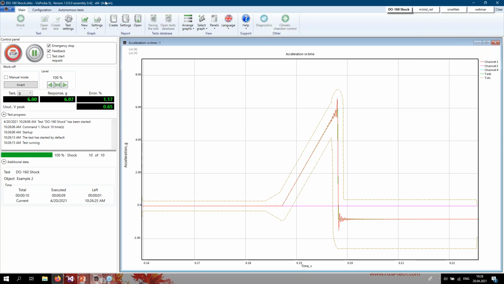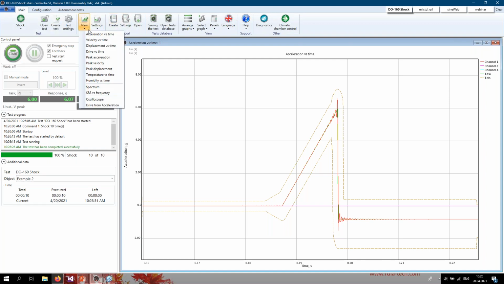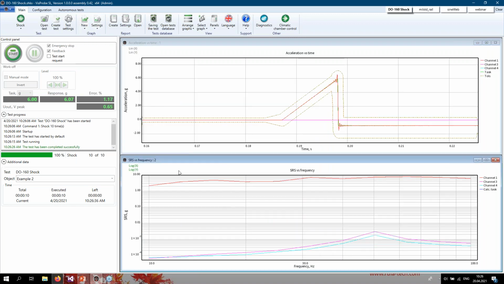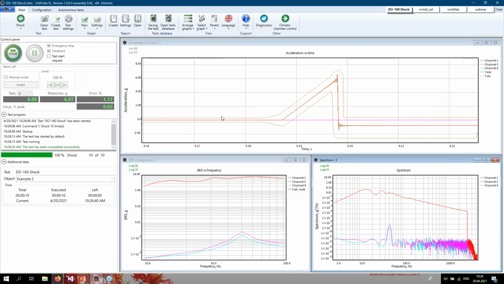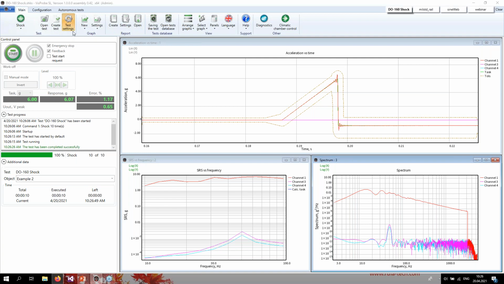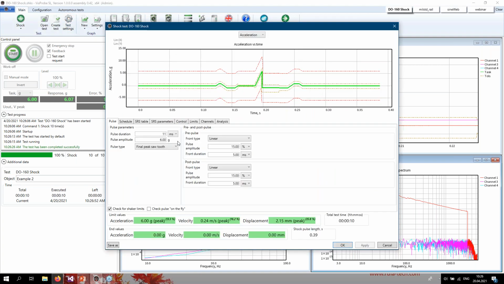If you're interested in standards and know about the DO160 standard, we will also create SRS versus frequency graph and spectrum graph. I think it's the main information you should know about shock tests, but now I'll tell you about some interesting features you can apply according to your task.